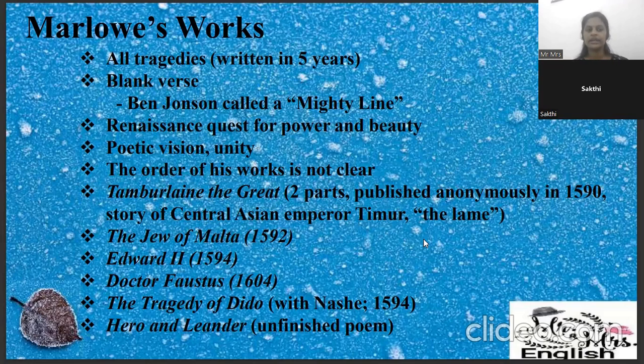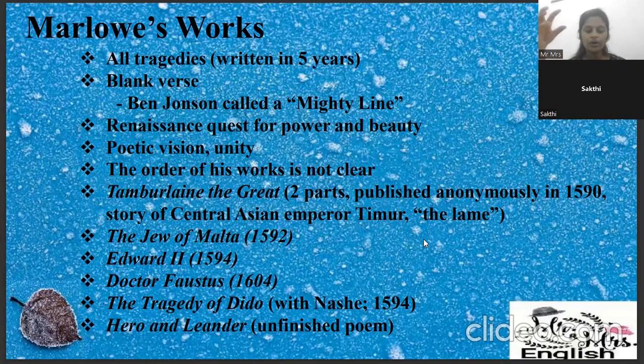And of course, he had this poetic vision, this unity, and no sense of plot except in Edward II. Actually, like the plot should be like this or like that, it is not like that. Except in Edward II, there is no sense of plot. Then simple characterization. We can easily understand what kind of a hero that is. It is not at all complicated.